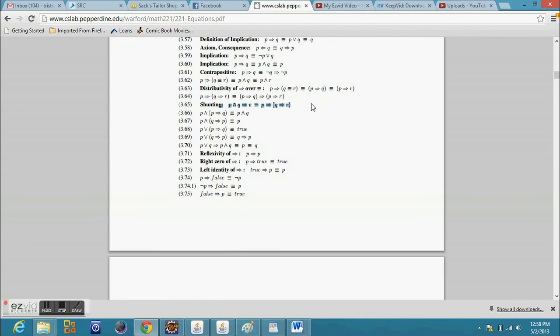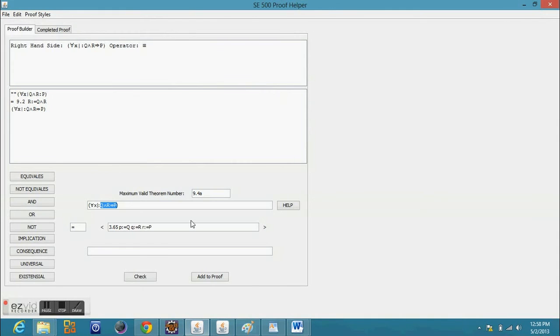So I'm going to use this theorem to manipulate the body of the quantification. I highlight just the body, because that's the sub-expression I want to manipulate, and hit help. Now that applies the substitutions to that theorem and shows what my new expression will look like. So it only worried about the body, but then applied to the whole quantification.